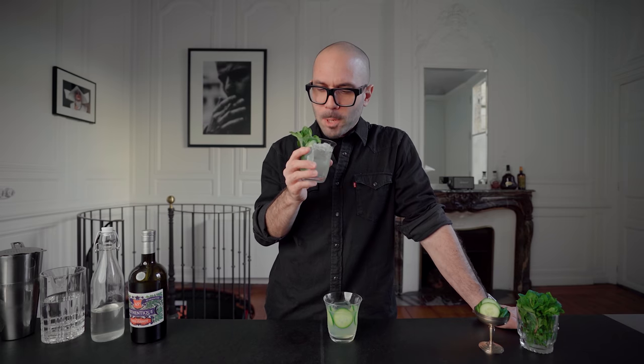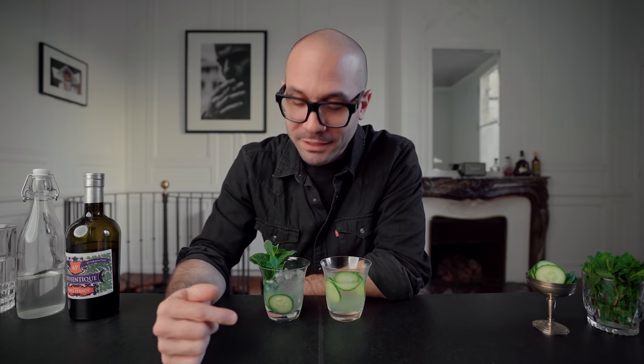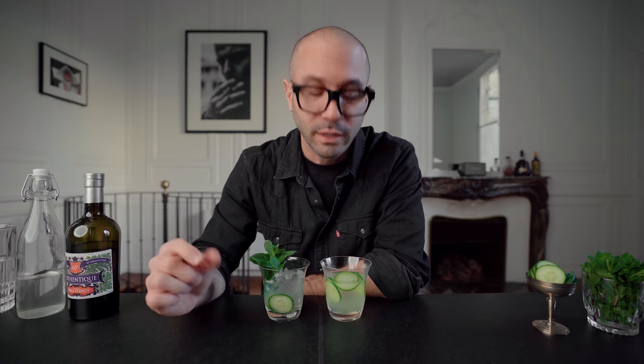I'm very curious to see how the shaken version turns out because the classic was very simple to make and it's quite tasty. Let's see if the extra effort was worth the squeeze. I didn't see that one coming at all. I've been making my Green Bees like that for long enough that I forgot how the classic way tasted. And even if it hurts to admit it, my version doesn't taste more cucumber-y. In fact, it tastes more minty — probably because the mint garnish is so fragrant that it takes over and ruins the subtle notes of cucumber in the cocktail.